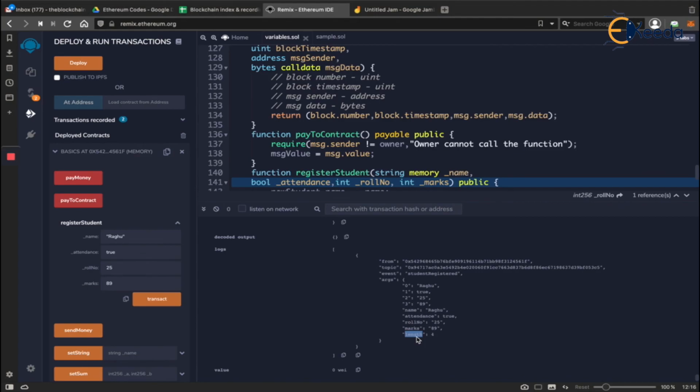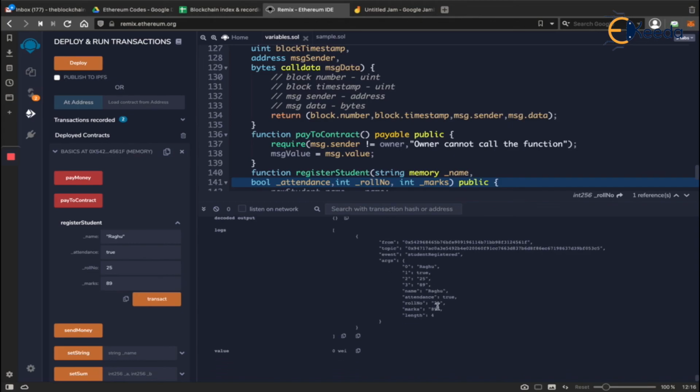That's all, right? So this is how you emit an event, and if you subscribe to this, you can easily wait for the smart contract to complete the registration, and you can get a notification which says yes, the student registration is complete, and these are the details that have been entered into the blockchain, right? So that is the events feature in the Solidity programming language. Hope you understood events. Try it out. We'll see in the next section.